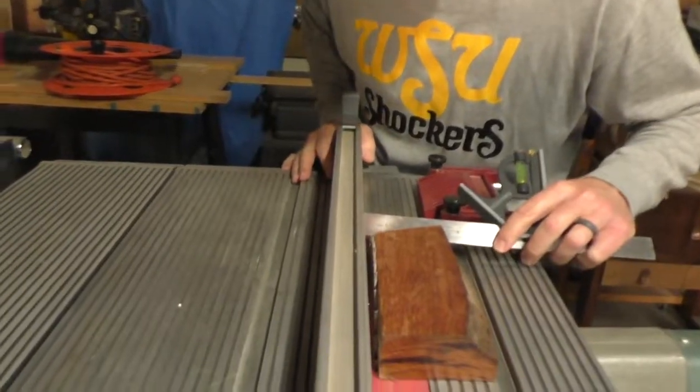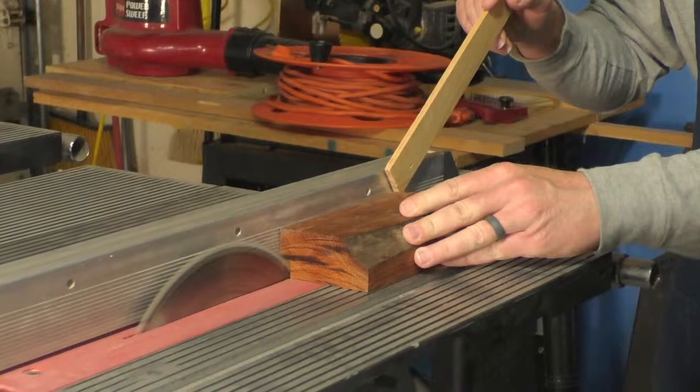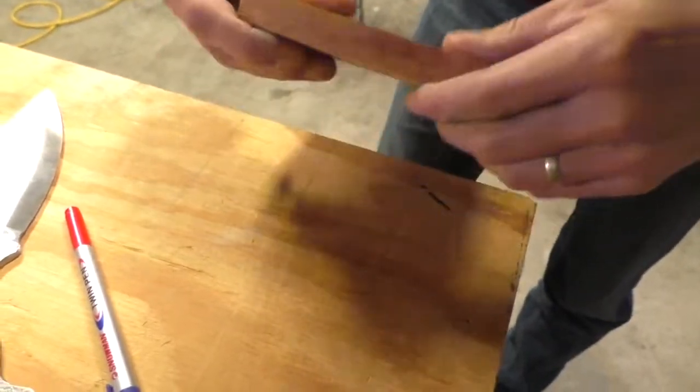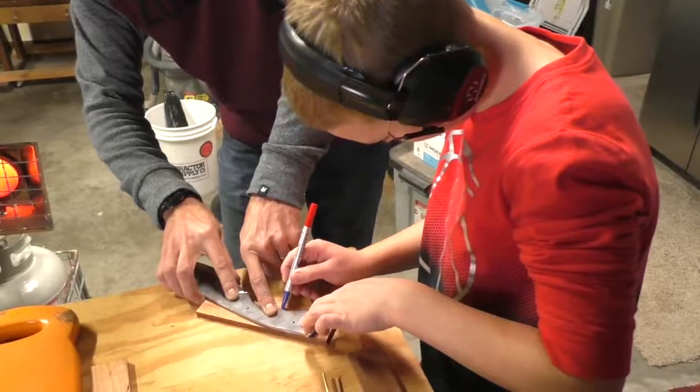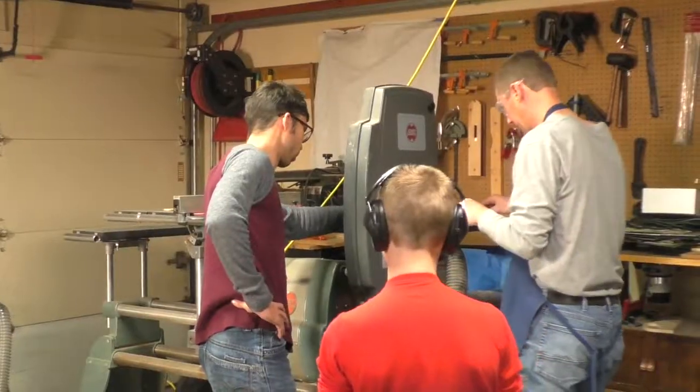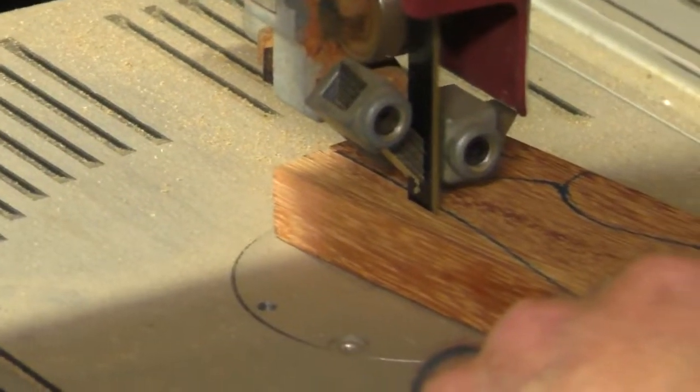Now it was time to cut the handles. A table saw was used to cut the beautiful wood into the right thickness so that the wood could make a sandwich around each metal tang. Each knife tang was traced onto a wood blank, and then a band saw was used to cut the shape.